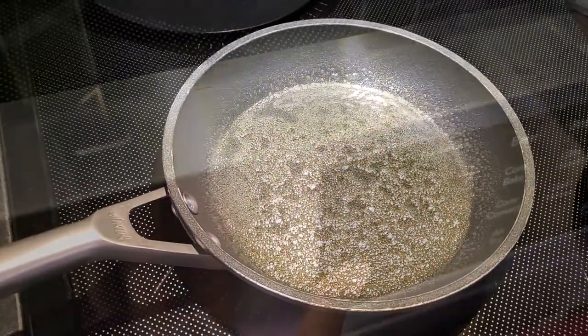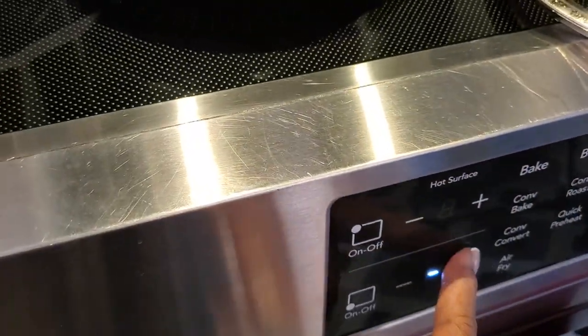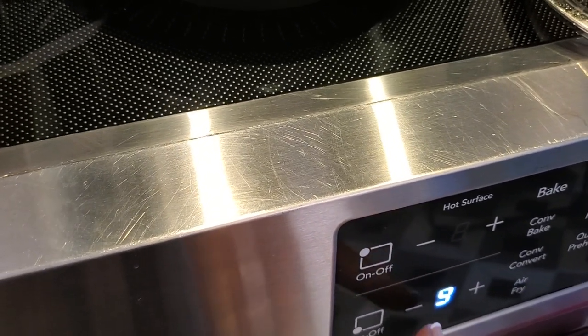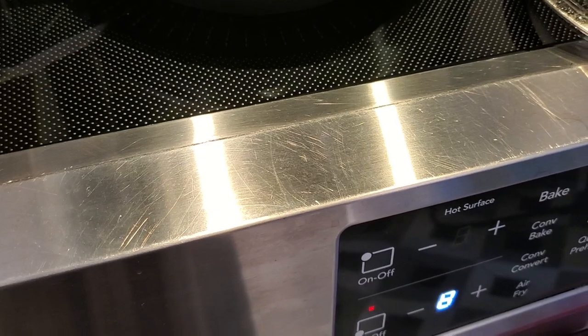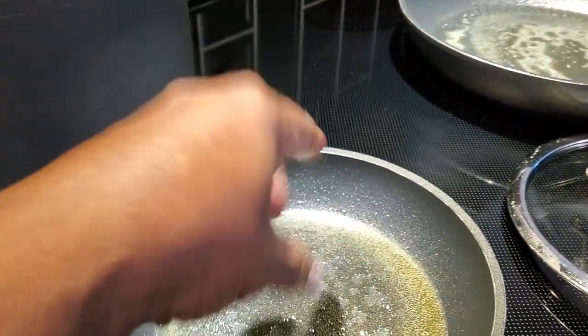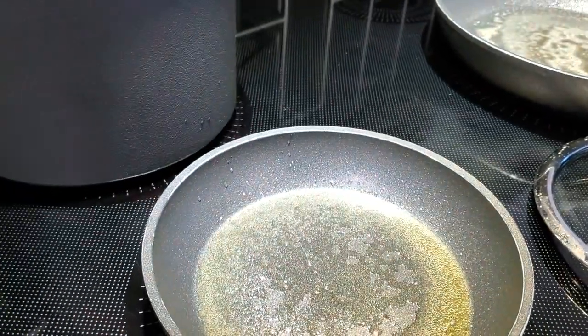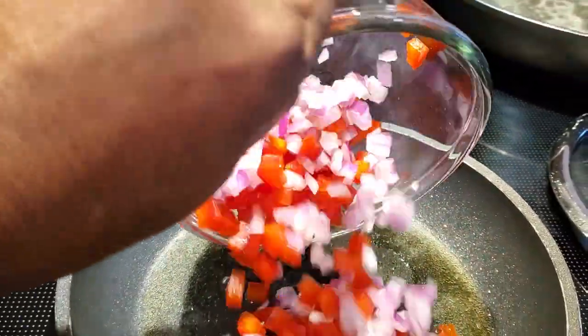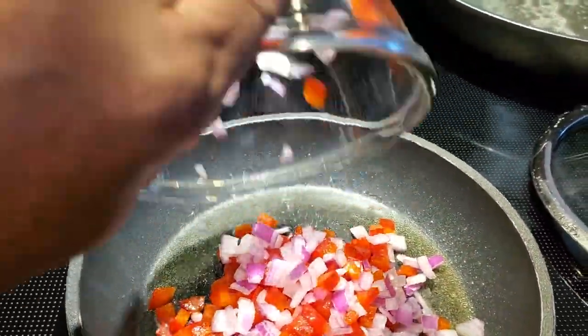I have a small pan that I am going to heat up, and I'm going to put that on a medium-high heat because I want to steam those vegetables. Let me check this skillet and see if it's ready. And it looks like it's about ready because my water's dancing. And I'm going to get my vegetables into this skillet so they can begin the steaming process.